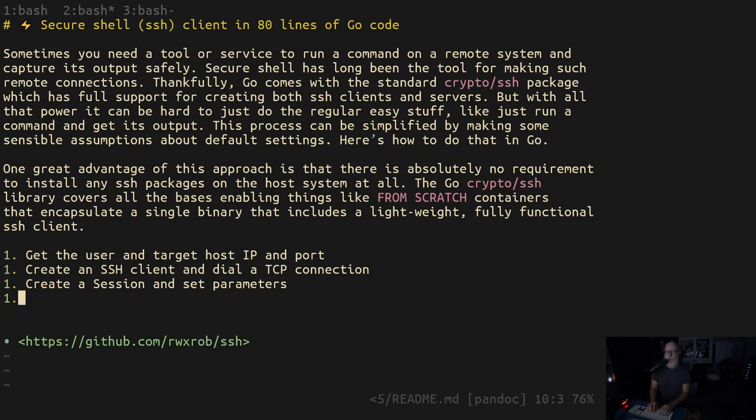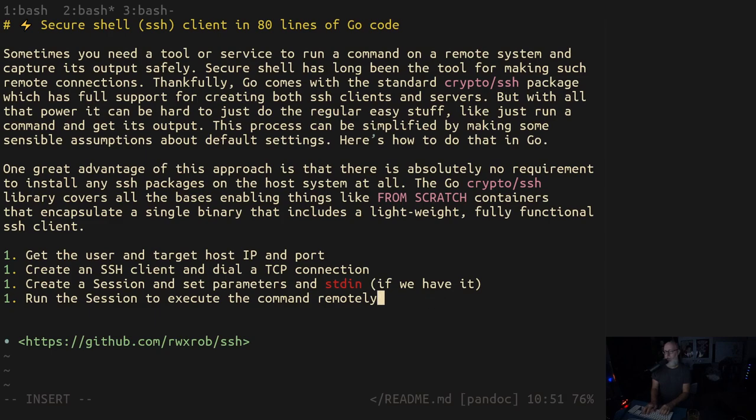Okay. So create a session and set parameters, and stdin if we have it. We might not have stdin, but if we don't, that's fine. And then what? And then we need to run the session. Okay. We're going to run, after we get the session all set up, then we run it. We get it to execute, and there's four different ways to run a session, and we're going to use one of the simpler ways.